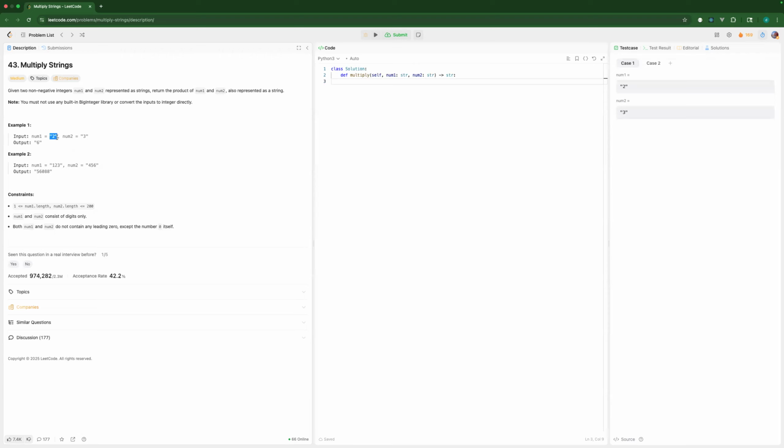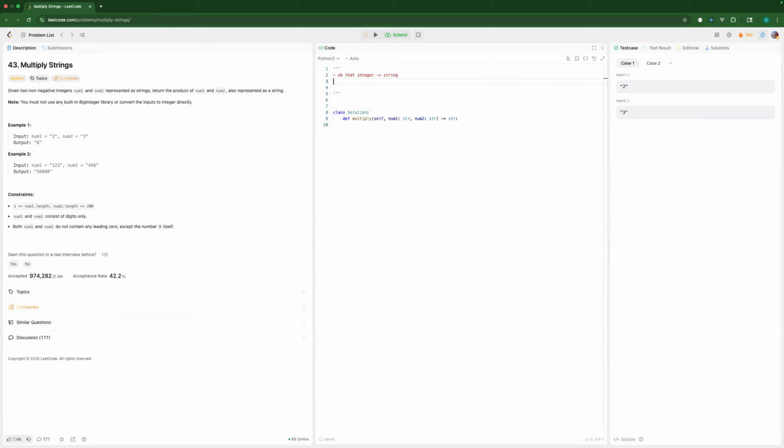Even though I'm not allowed to convert a string into a number, my understanding here is that it's okay to convert the final result integer into a string.